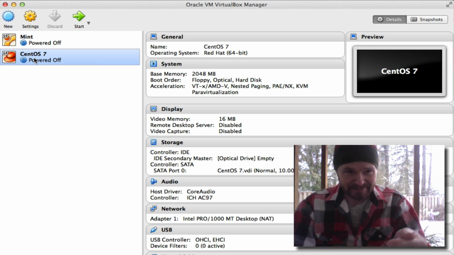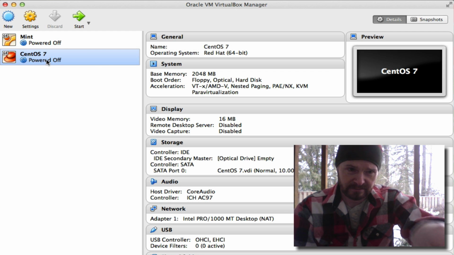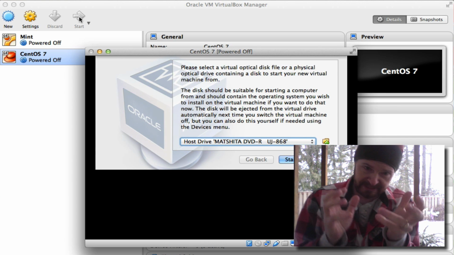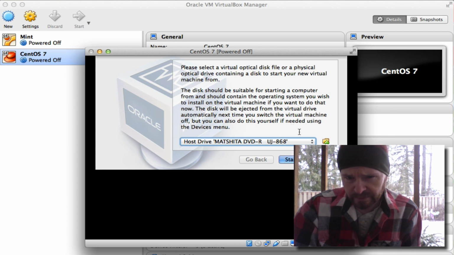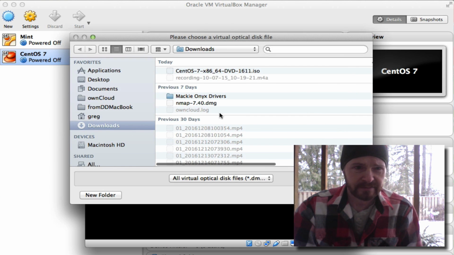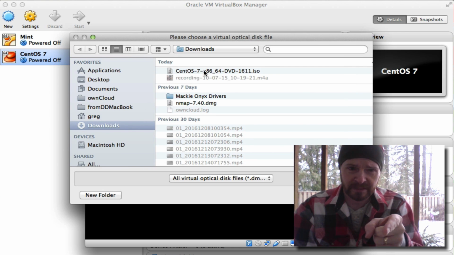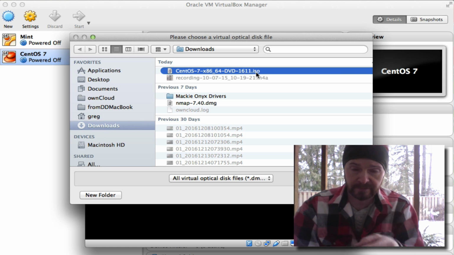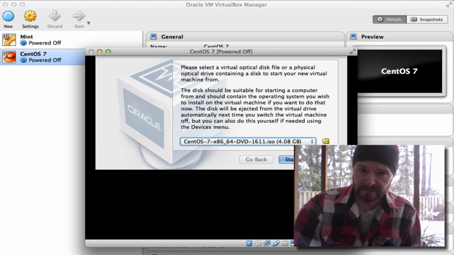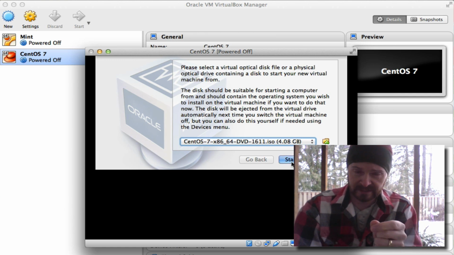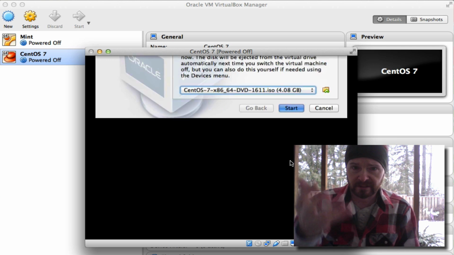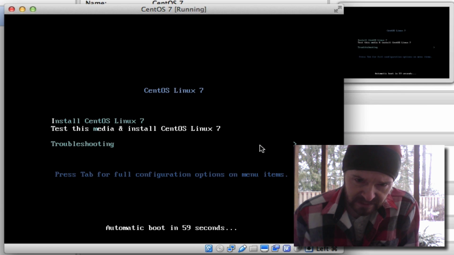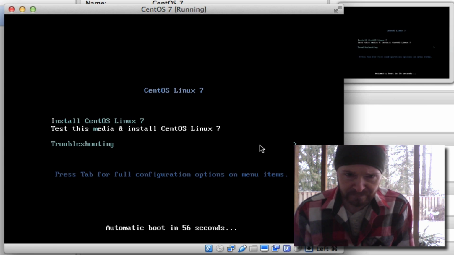Alright, so we need to take another step here. Let's start this virtual machine. Right now it has no operating system, it's just empty like potential. So we're going to browse, which will look slightly different on a different machine. I happen to know it's in my downloads folder, and there you can see the CentOS ISO file. So I'm going to open that, and here I can just verify, yes, that's what I want. This is like the installation disk. Lots of you have a Windows CD or DVD or something like that. This is sort of the equivalent.